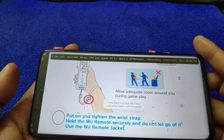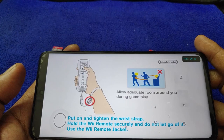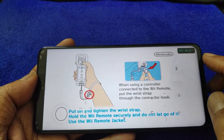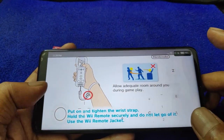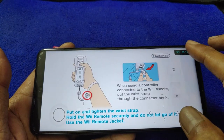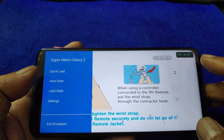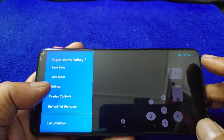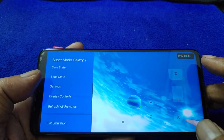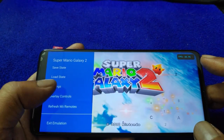Let's see the official. This is the latest one. This one, the menu from left side, this side. Call the control setting. Even worse.